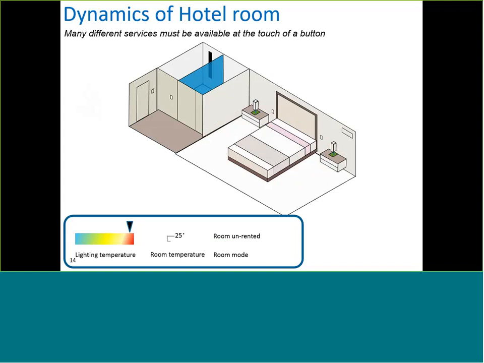Once the room has been returned to an unrented state through the booking system, the room temperature is then set back to an economical 25 degrees. This allows us to orchestrate the room and make sure that it is always running as efficiently as possible throughout the entire project. So all rooms in this way would be done.